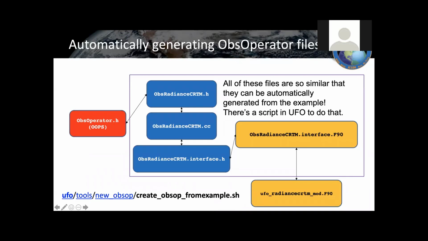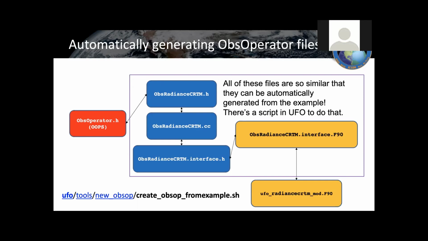If you execute it without providing any parameters at all, you get a help prompt showing you how to use it. If you execute it with the name of your new operator, it copies a set of files and customizes them using a little bit of Perl, and it sets up the new header files and source files, and then it also will write all of your C++ and Fortran bindings for you. So if you're using Fortran, that's great. If you're using just C++, then you can just delete some files, but still it accomplishes a lot of work in very little time.